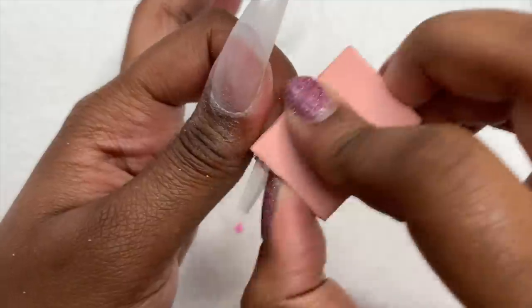And then after repeating that to all of the nails, I'm going to take my buffer to remove the shine from all of the nail tips.